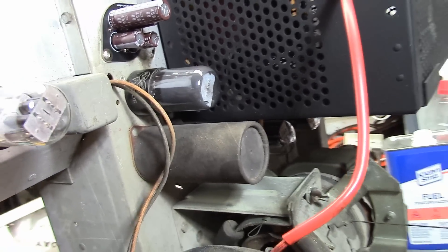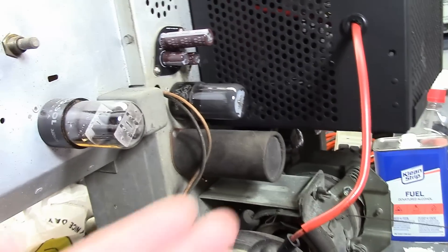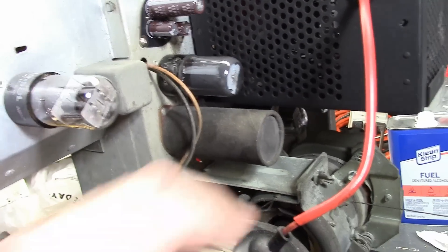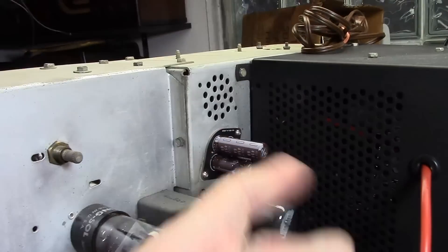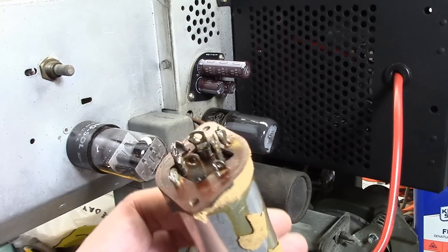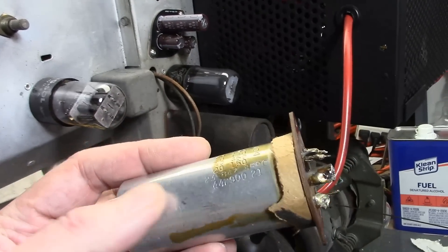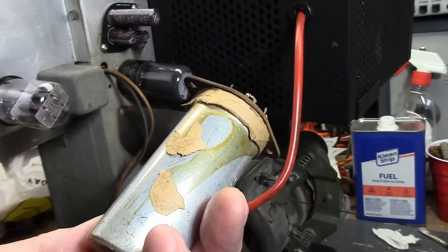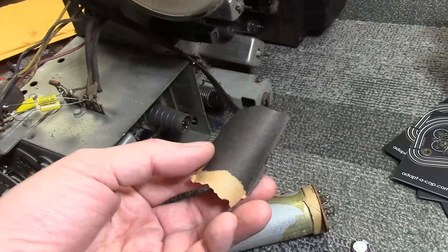However, I couldn't get the covers off. In the past I've had good luck heating them up — the covers were typically held on by a blob of tar at the top, and a heat gun would soften it so you could pull them off. These weren't coming off. I gave up and ended up just disconnecting all the wires and removing the rivets, which came out very easily, then tore the cardboard cover off out of curiosity. It turned out they were glued on — I don't think I could have gotten them off without destroying them anyway, and the covers had no markings whatsoever.